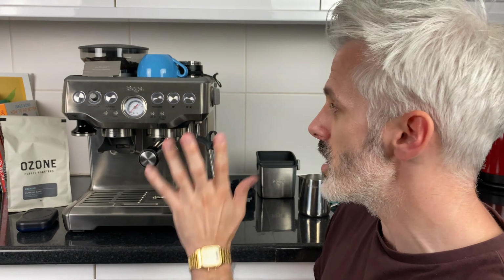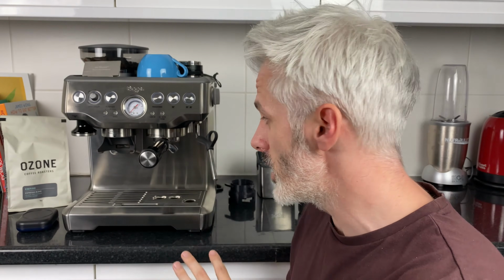Before we go into pros and cons, I have to say I do really like this coffee machine. I think this coffee machine is great. Been enjoying it every day. It takes a bit of time at the beginning to get used to it, to know exactly how the coffee machine works, get the coffee shot right, get the milk texture right as well. Once you get used to it and when you get them right, this coffee machine actually makes perfect coffee. You're going to really enjoy the home setup and your daily fix.